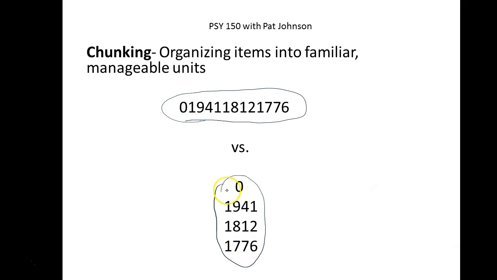Well, it's the exact same digits, but this is only 4 pieces of information, and that's below George Miller's magic number of 7 plus or minus 2, or his magic range, I should say. And not only are these 4 pieces of information, you should know these as important dates in American history. So that's chunking, and it's a much better way of remembering pieces of information by chunking it into meaningful units.